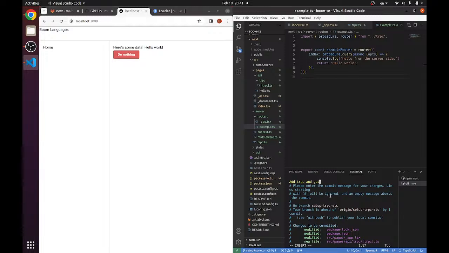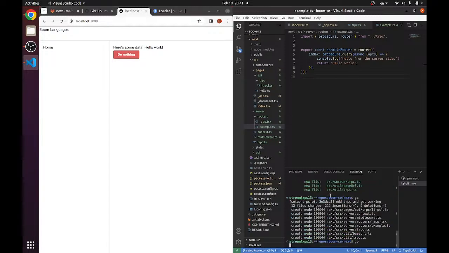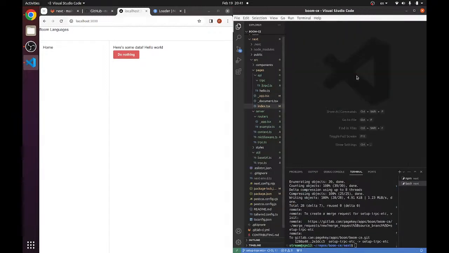Add tRPC and get working. So tRPC is all set up. Now we can actually start to think about functionality. I might even merge this merge request in and just call that a good start.